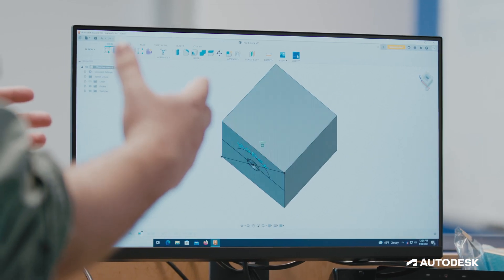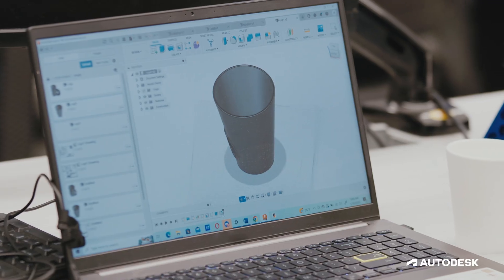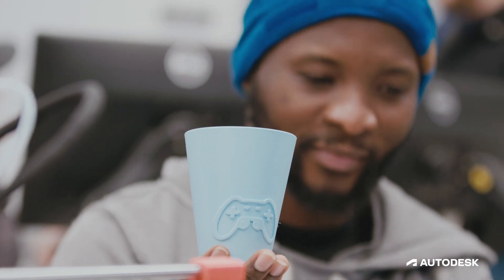It's good to be able to teach the old school fundamentals but also understand where the future of the industry is going and be able to teach to that. Originally we were on separate platforms — separate pieces of software for CAD and CAM. What Fusion 360 allowed us to do is have that integrated workflow. We switched about two years ago and it was kind of night and day — we almost doubled the amount of projects that students were able to do, just because it's that much easier and more accessible.